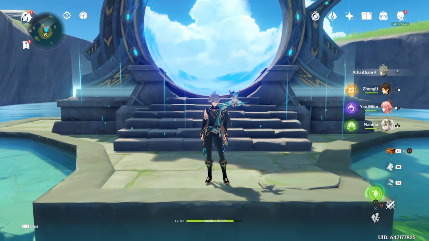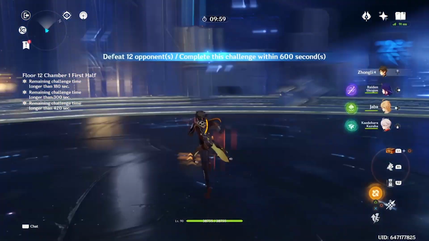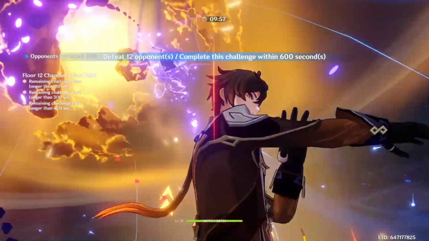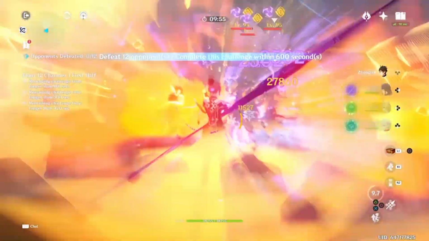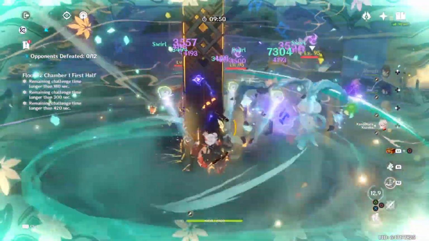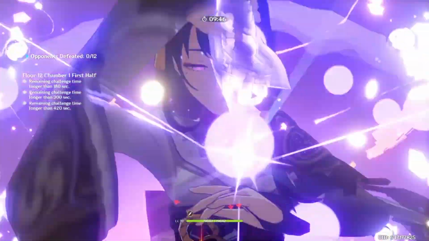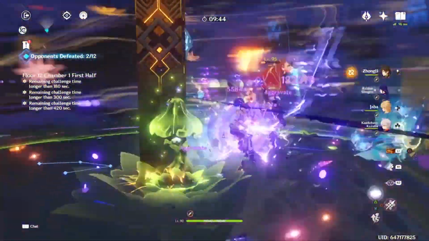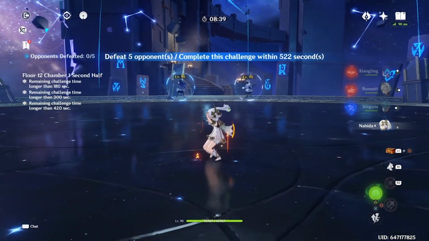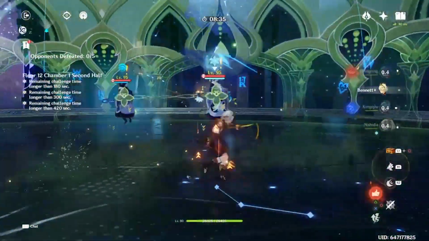First step I have for floor 12 is to let them come to you. The enemies in these chambers tend to be a little bit aggressive, either that or they have teleportation abilities or movement abilities, so it's a lot easier to allow the enemies to come towards you and to be able to bait them, to be able to get a better grouping and to be able to take them all at once, especially on 12-1 Chamber 1, where you have 4 waves of enemies, each consisting of 3 of them.